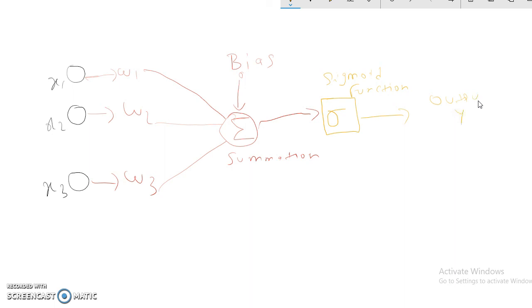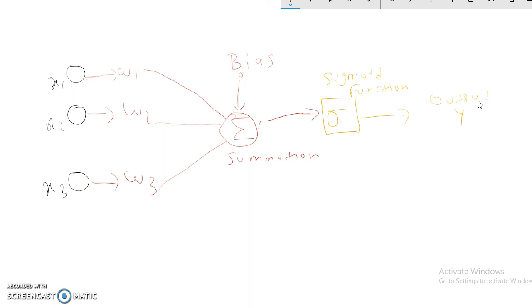Now, I hope the function is clear. So we'll be doing the same thing with an example. The example I'm going to take is from your nearest home, there is a beer party, and you wish to go over there. So we'll be doing the same implementation of this single feed forward process, to see how the single layer perceptron would let us know whether you should go for that party or not.